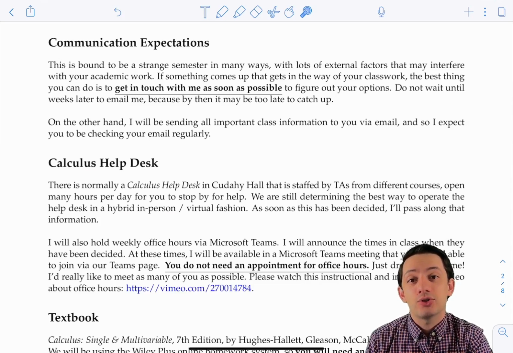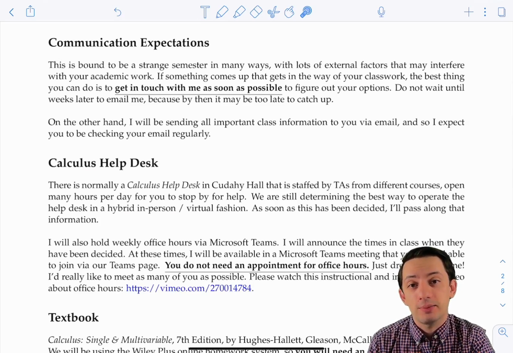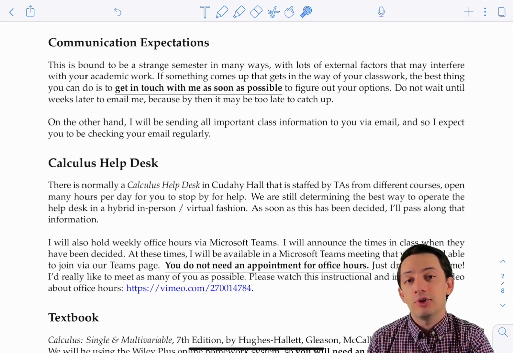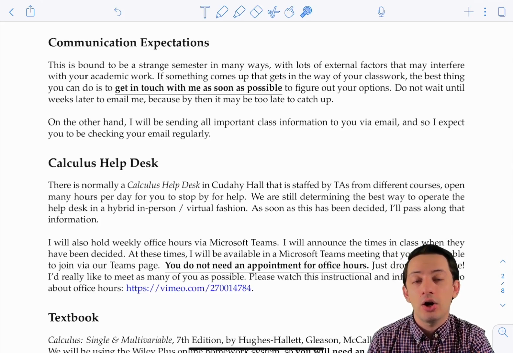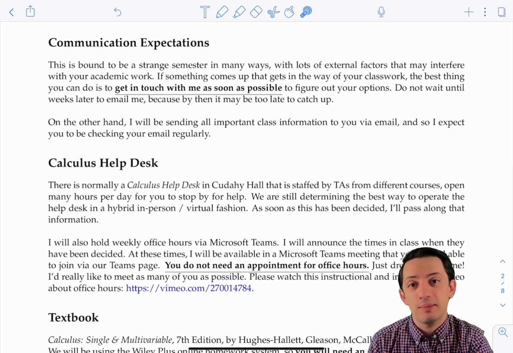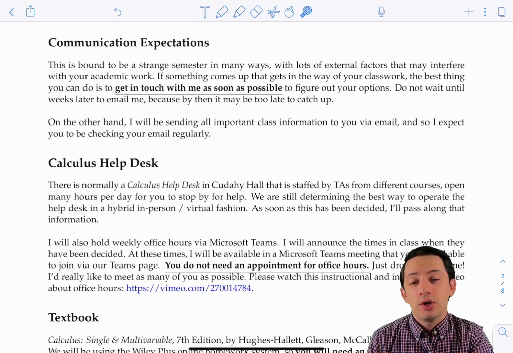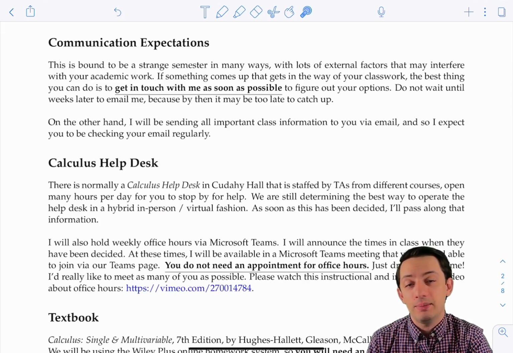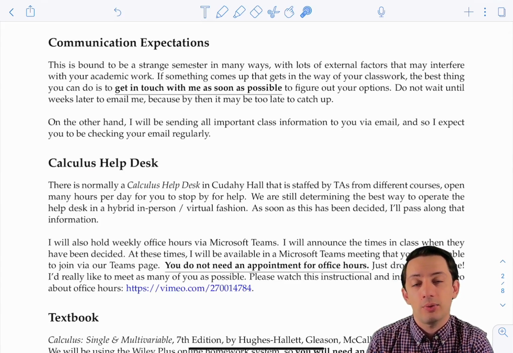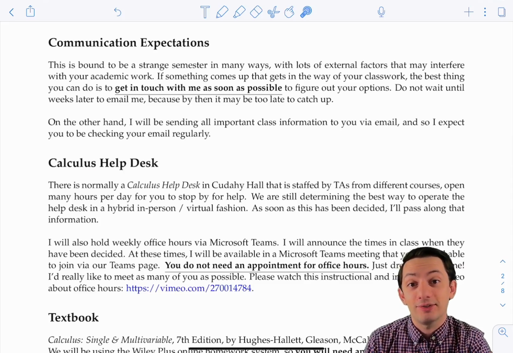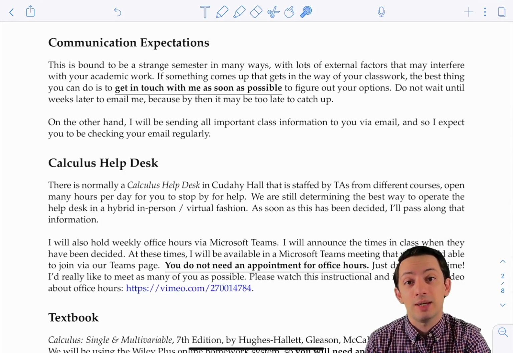The key is that you should let me know as soon as possible if you're having any issues like that. If you come to me 3 weeks later and say, oh, I'm sorry, I missed these 3 weeks of assignments, we can still maybe work on something, but it's going to be harder for you to catch up. So I expect you and I encourage you to let me know by email or in office hours as soon as possible when something's getting in the way of your work, and we will work together to figure out a way to make sure that you can keep up.